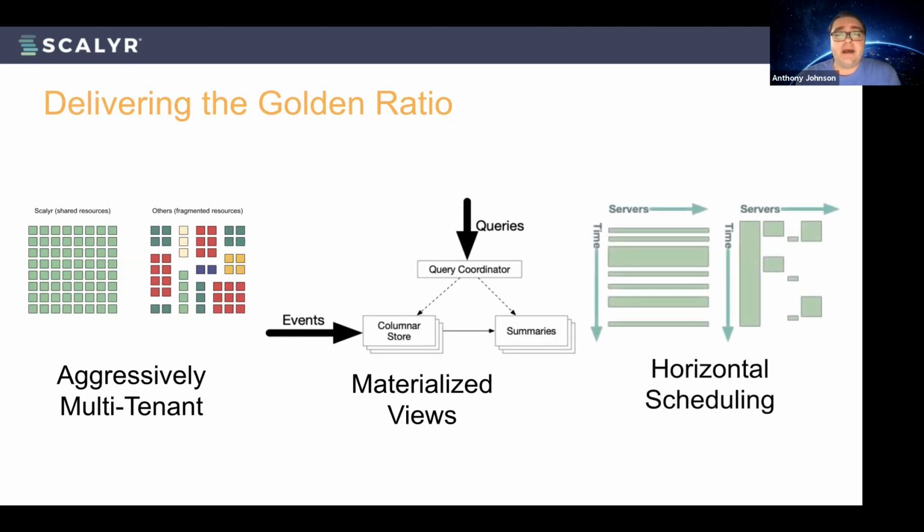And finally, horizontal scheduling. This again is related a bit to the multi-tenant, but this is a Google way of querying the data, where when queries come in, we view them much like a serial queue, where query one comes in and we dedicate hundreds, thousands of machines all to that one query, and we can return results extremely quickly. So what it means is that we get queries in, we return them as fast as possible, much like how Google works, as opposed to these 5 machines working on these queries, these 7 machines working on another query, these 8 other servers working on another query.